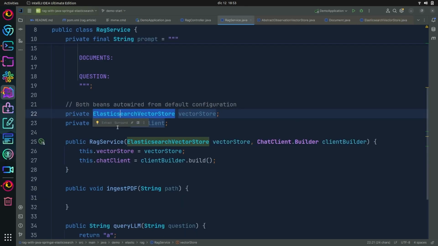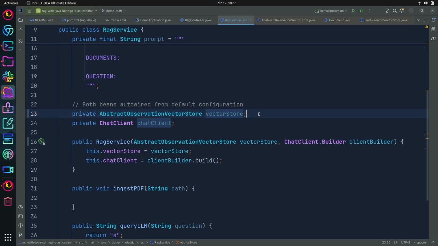But as I said, it can be as generic as possible, and it could just be this. So we're not declaring any of the vector store or model, and it can be whatever. As I said, you switch the dependencies, you switch in the application properties, and that's it. But I want to show you how it works. So we're going to keep it as Elasticsearch for now.